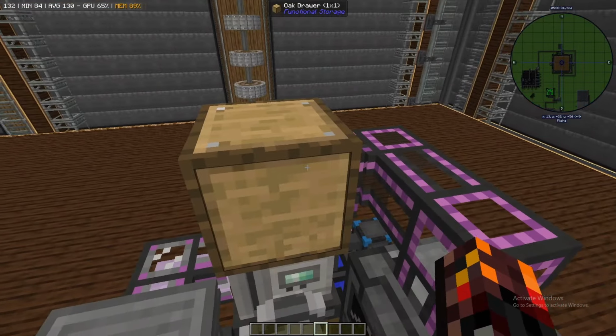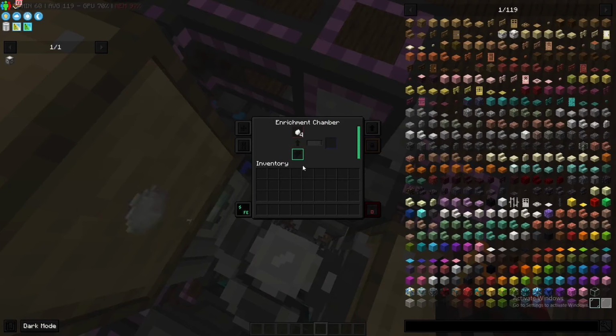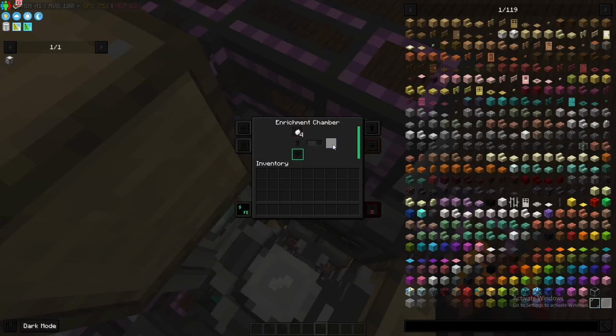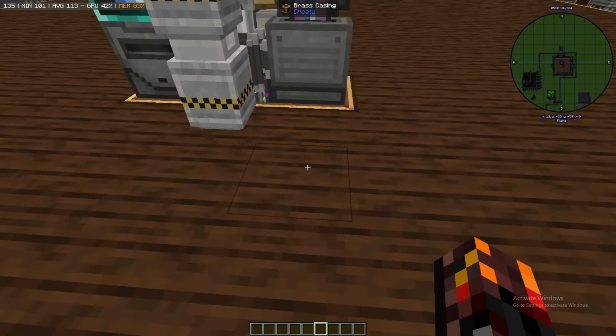But before we get into that, we have a drawer here that's pulling HDPE pellets into this enrichment chamber, which also has max speed energy upgrades. And that's creating HDPE sheets, which are being pulled into here with the storage bus on it. This is all using only a few channels.